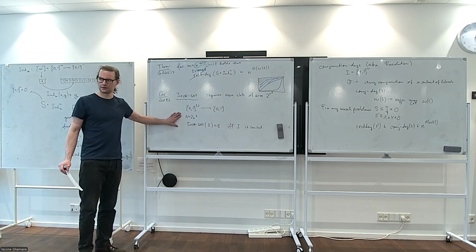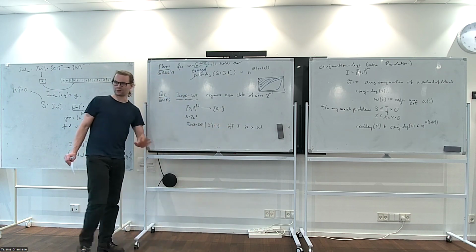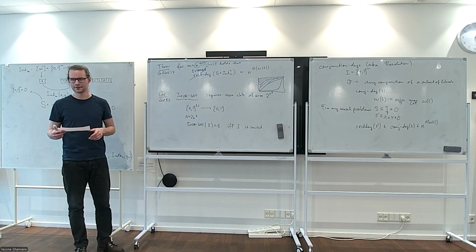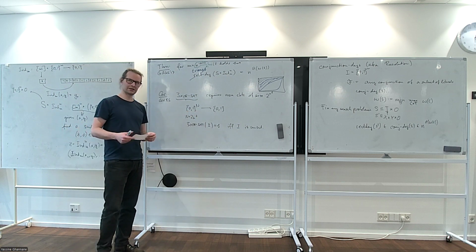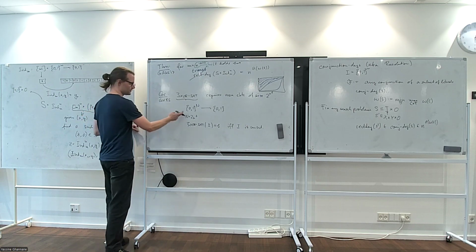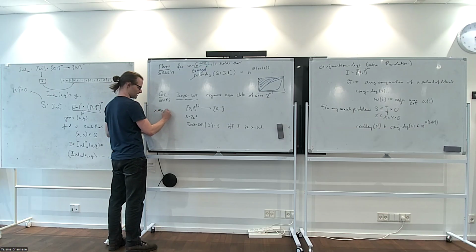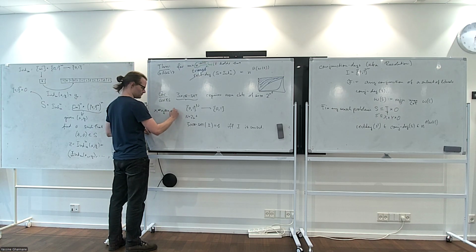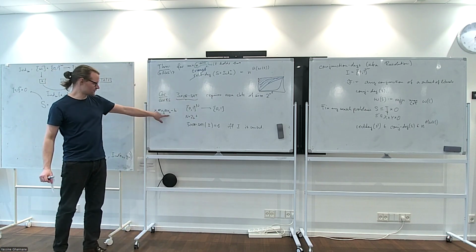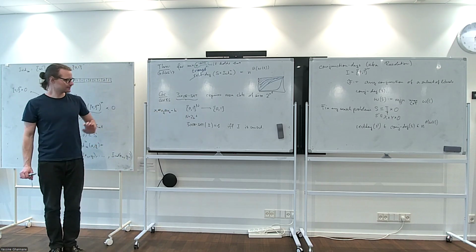Is the definition clear? So we're given as input a 3XOR instance, and we're supposed to tell whether it's unsatisfiable or satisfiable. Every bit of the input tells you whether a 3XOR constraint is present or not. Any constraint here is just of the form x_i XOR x_j XOR x_k is equal to some bit b. So we have n choose 3, or n cubed, choices at most for the variables, and then 2 choices for the bit.